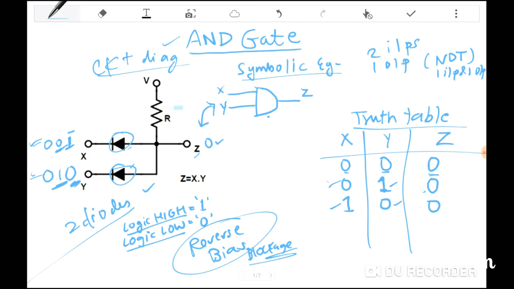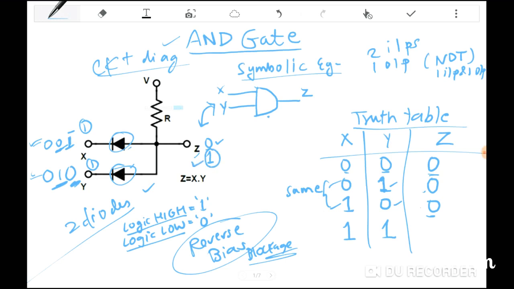Then again, these two conditions are similar, or I can just write same here, same conditions. Keeping either of the inputs as 1 and the next input as 0, you still get an output that is 0. Now the fourth case would be if both the inputs are 1. What will be the output? Yes, correct. The output will be 1.